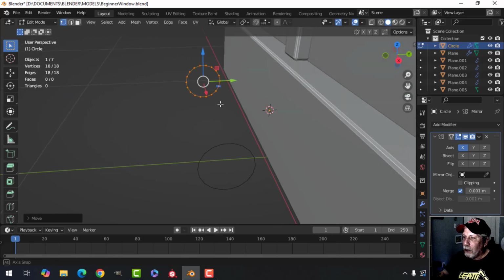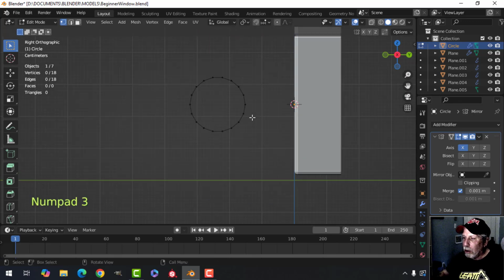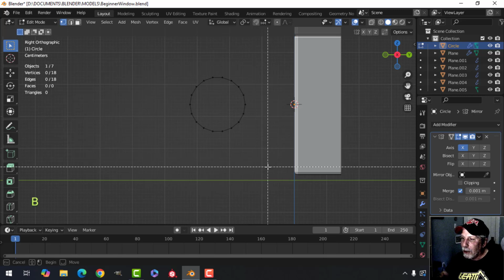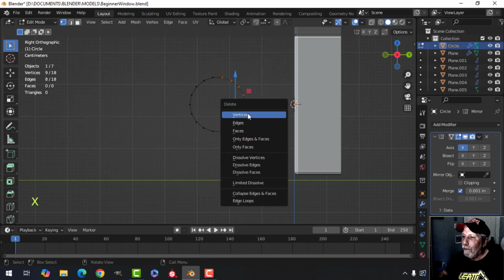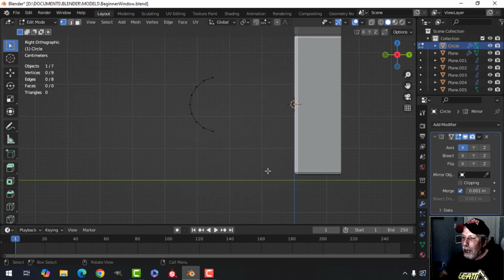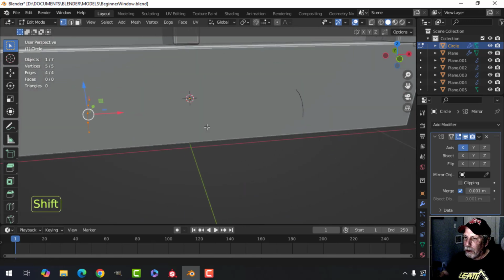All right, so what do I want to do here? Well, just follow along. I just deselected. I'm going to press 3 to look from the side. And I want to delete some of these vertices. I'm going to press B for box select and then drag my mouse. I can drag a square. And I'm going to grab all of these vertices, X, delete vertices. And then B, I'm going to delete the bottom ones, X, vertices. So I now have just this piece here, this angle sort of piece.